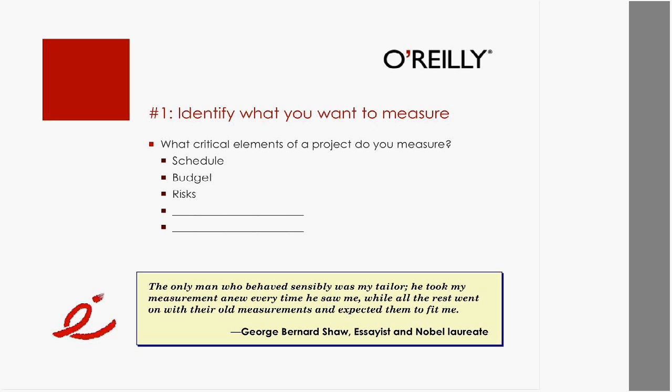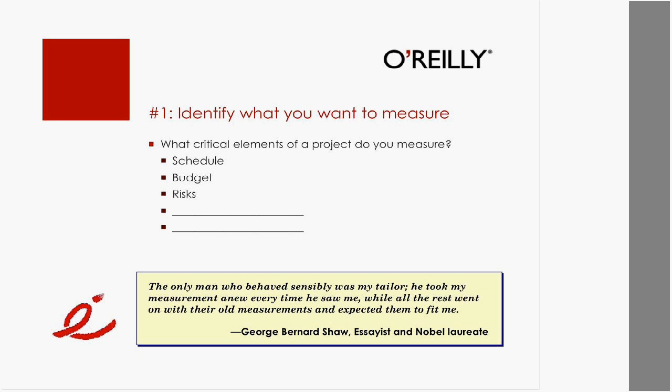Now, I put that here because what I always encounter in some project environments is they don't clearly define what they want to measure, and they just go off and say, okay, how far along are we in the schedule? 70%. And then you ask the same question 2 weeks later, how far along are we in the schedule? 71%. But what does that mean? Did you guys sit down and define what 70% means? Did you sit down and define what 72% means? Personally, I don't use percent because it doesn't mean anything to me. So it's critical that you identify these metrics first.